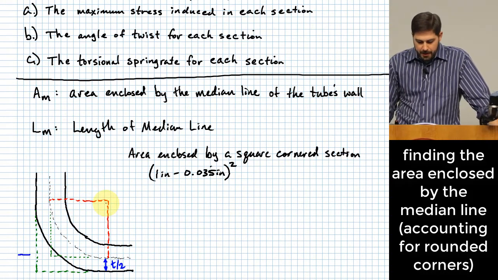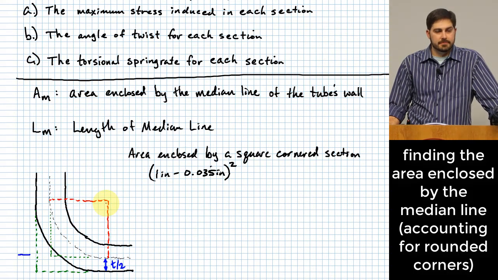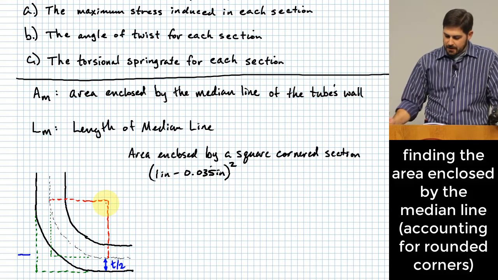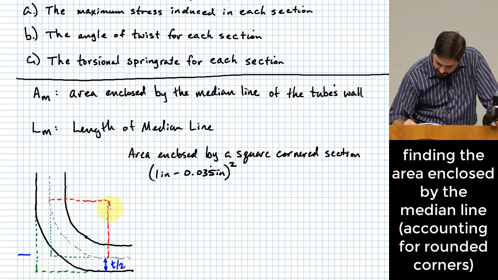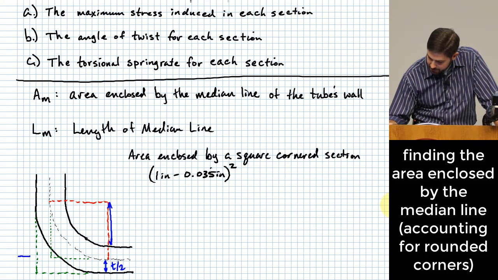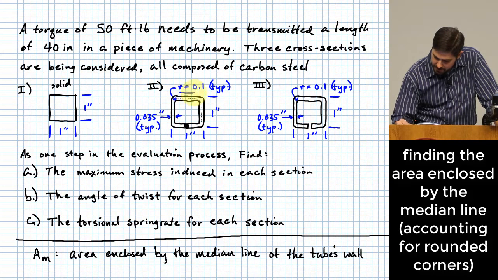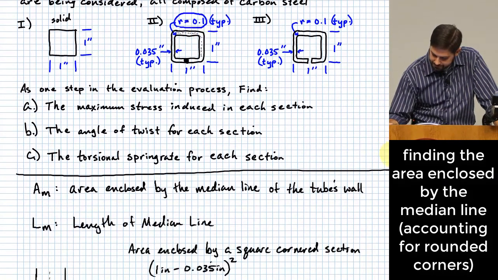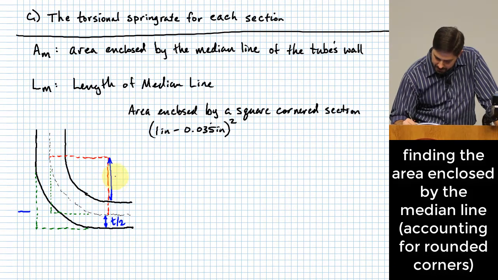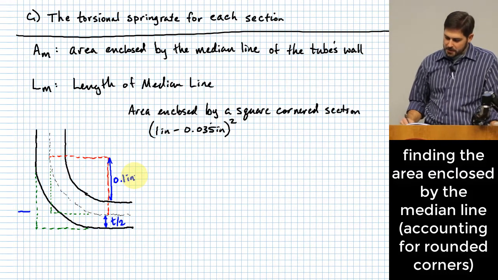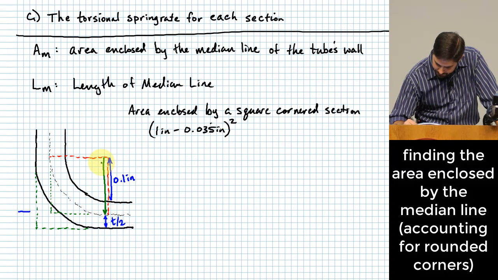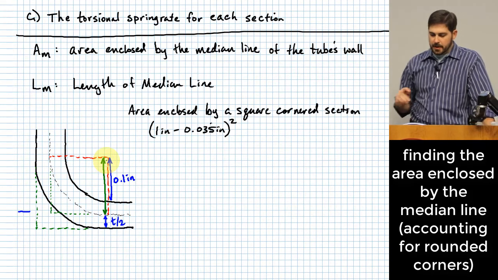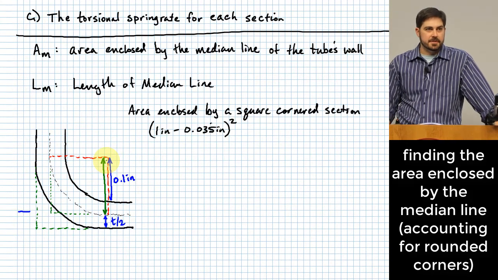Okay. Can I determine the dimensions of that square? I would say that I probably can because I know the inner radius, which is one of the givens in the problem up here. You can see up here it says these radius values are 1/10 of an inch. That means that this right here is 1/10 of an inch. And if that's 1/10 of an inch, then what is this? It'll be 1/10 of an inch plus half of the thickness, right?